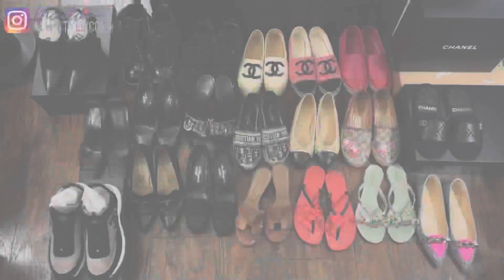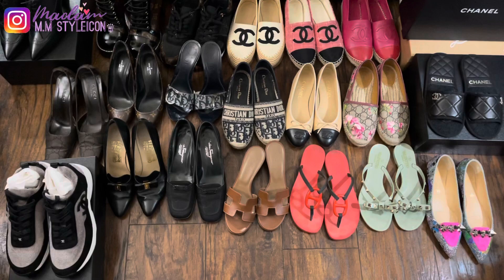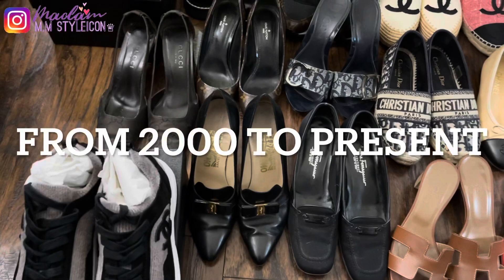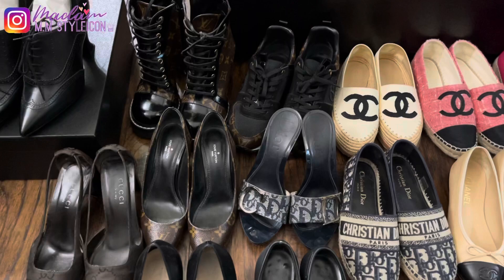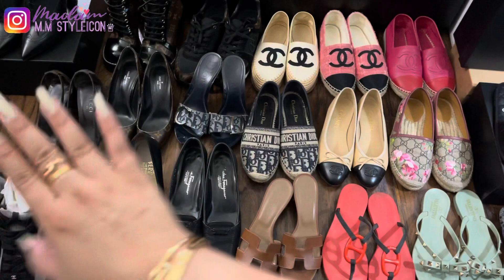Here's my entire luxury shoe collection. I have collected these designer shoes since early 2000. My first pair of designer shoes was Gucci pumps when I was still in the Philippines, which I will share in this video. I'm going to be sharing from my very first pair up to my latest acquisition — from boots, sneakers, pumps to flip-flops. Let me know in the comments what your favorite pairs are. We're going to start from left to right in no particular order.